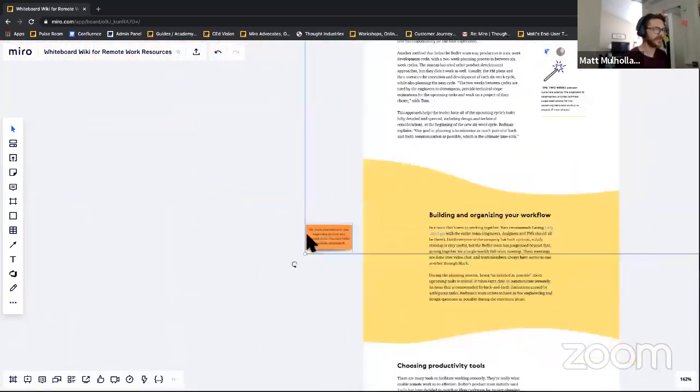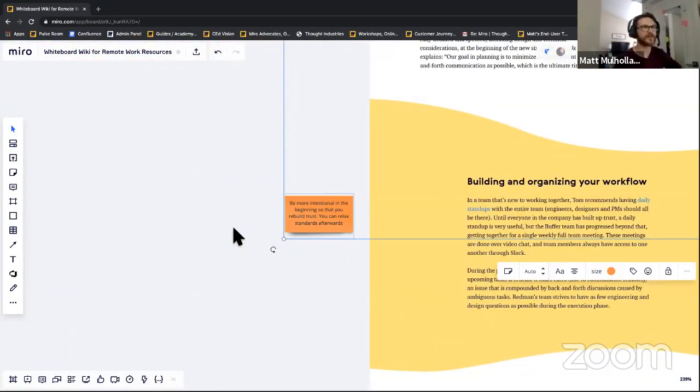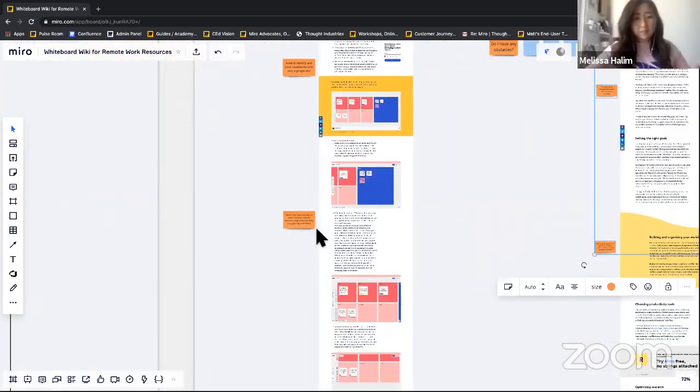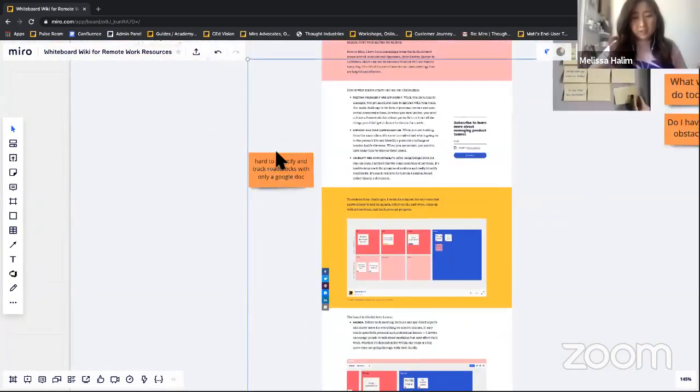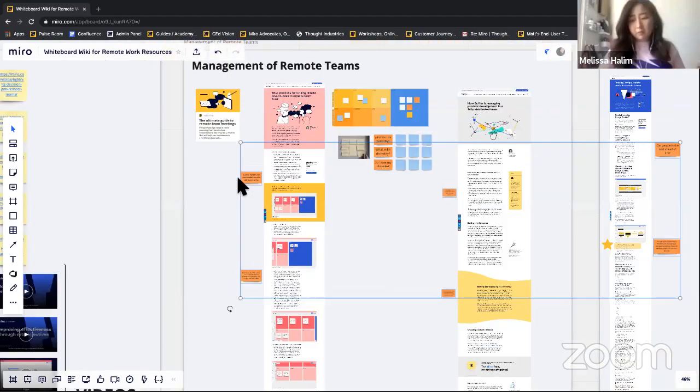For that sticky note, I think last time we were talking about how you can be really intentional about having specific meetings to build culture in the very beginning of your remote work, and then you can pull them back as people have built trust. You don't need to meet every day necessarily. Mm-hmm. Definitely. It's interesting actually with the transition to remote.